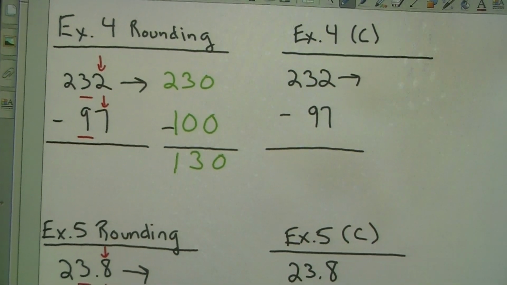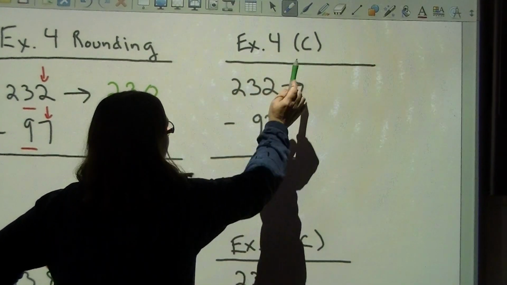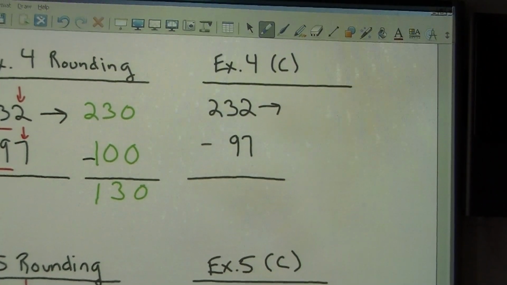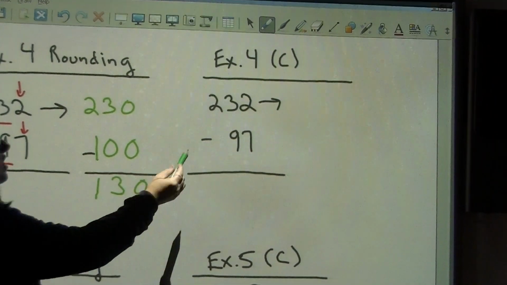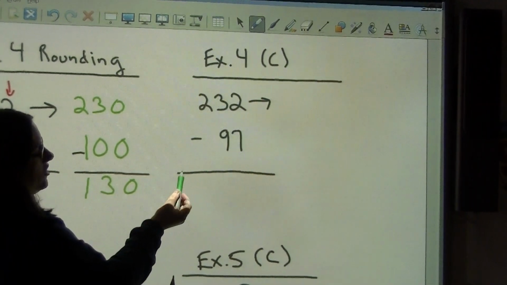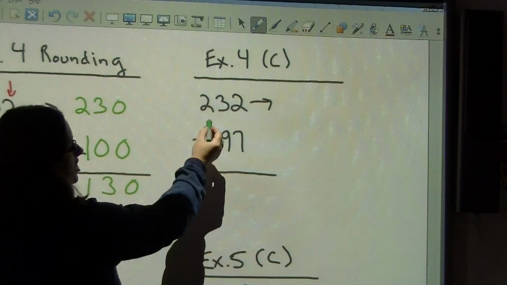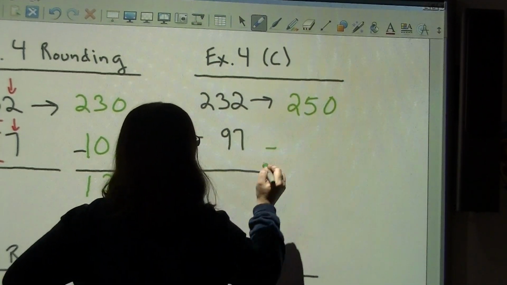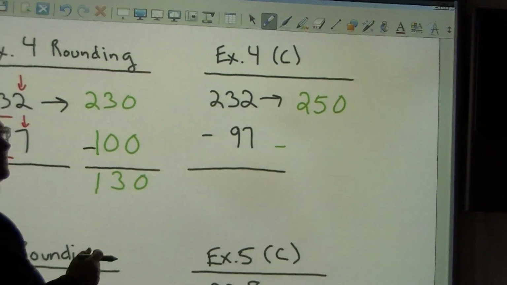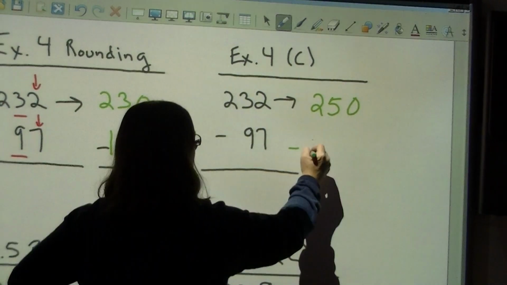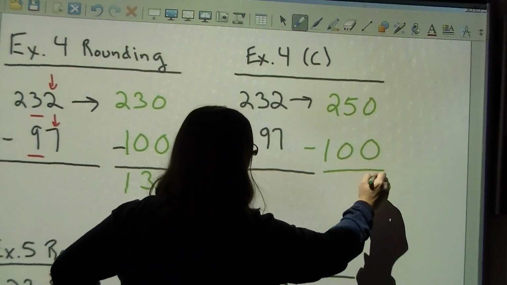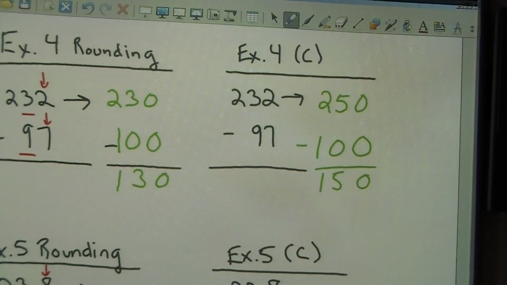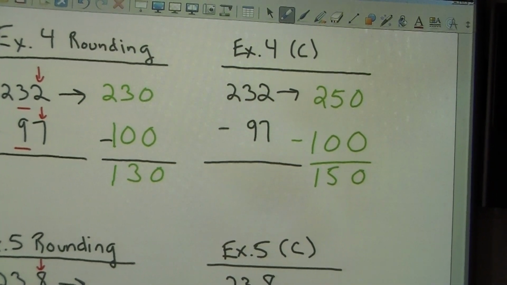Okay, 232 now. I put here just the letter C for compatible, so you don't have to write out the whole word again. So if you get that example copied down. When you're using compatible numbers, now again, 232, would we want to go 200, 250, or 300? 232 is closer to 250. Good. And subtract. And 97, that's obviously closest to what? Good, 100. So now we have just 250 minus 100, which gives us about 150. Good job. If you have any questions, please write them down.